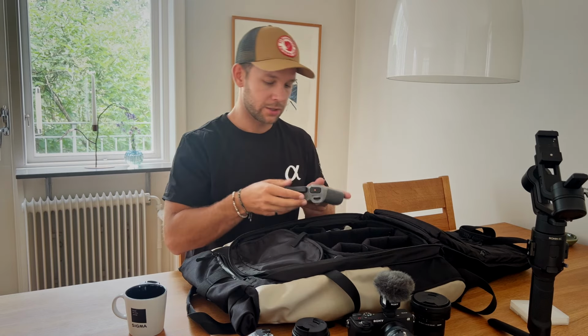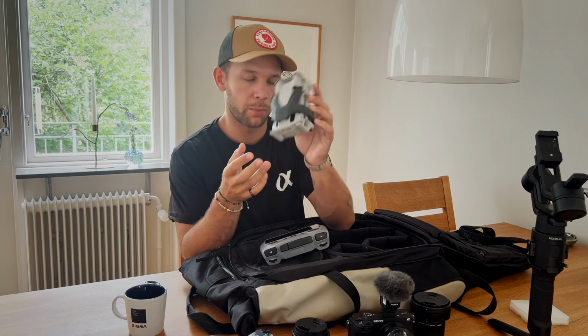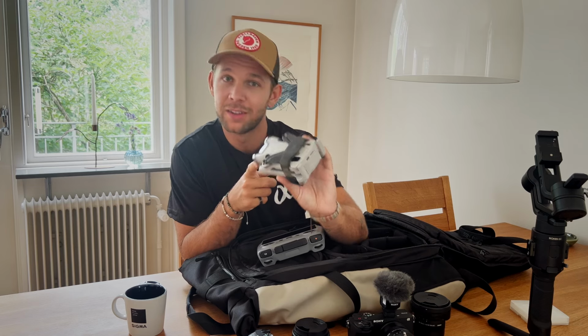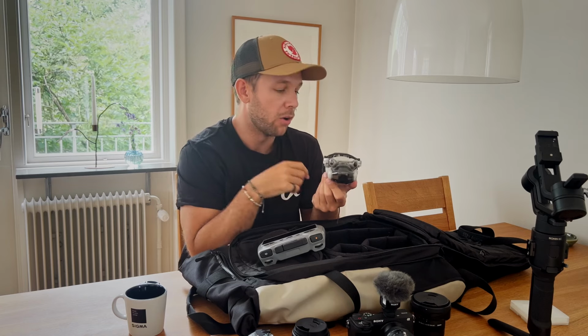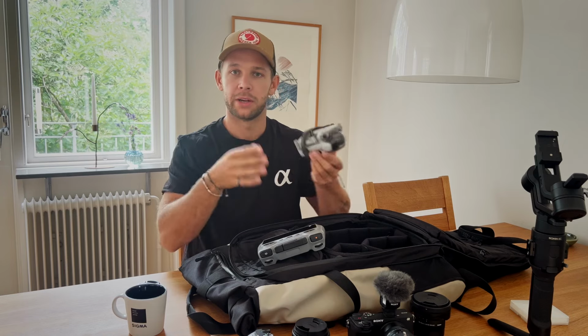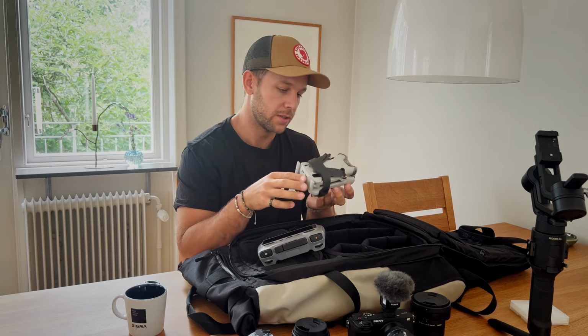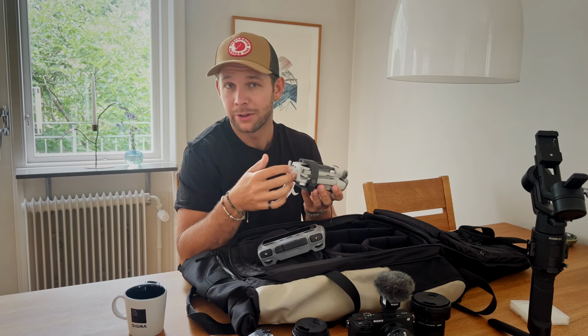This was a new little toy for me. Here we have a DJI Mini Pro, a drone. So much fun to play around with, first of all, since I never ever had a drone before this, and to be able to just boom, fly up there and see everything from above. Also really great to have a lot of shots from above, just to put in a little bit here, a little bit there during the video, to get some environmentals, landscape and all of that, just a new angle that not everyone can see all the time.